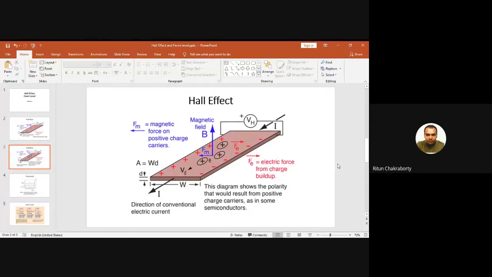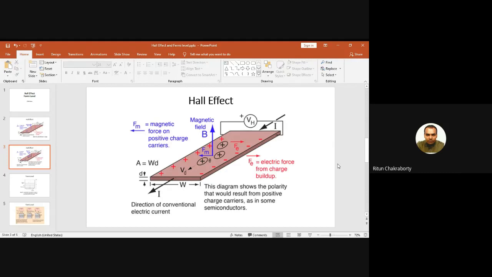Anyway, so Vx has a value of q tau by m Ex plus q tau by m Bz Vy. Then Vy similarly has a value of q tau by m Ey minus q tau by m Bz Vx, and then Vz has a value q tau by m Ez. So where are these values coming from? These values are coming from equation 2, provided you make the left-hand side of equation 2 equal to 0.